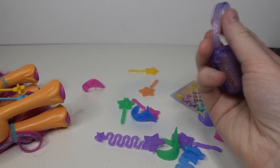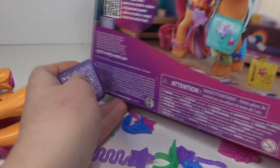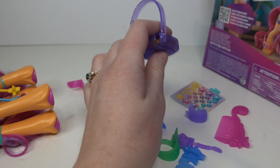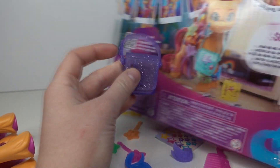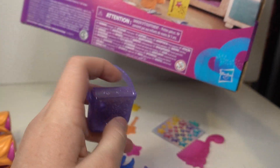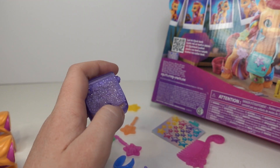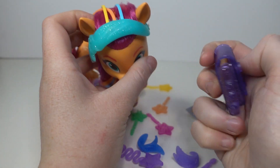Her bag is purple? It's meant to be blue. I know they do that sometimes — they mess up the colors and they're different to what they are in the package. Maybe they thought little girls don't like blue so let's make it purple. Do you remember when they made Celestia pink instead of white? And it took them how many years till they made Luna blue instead of purple? It's meant to be like this shade of blue, so I don't know why they couldn't do it.